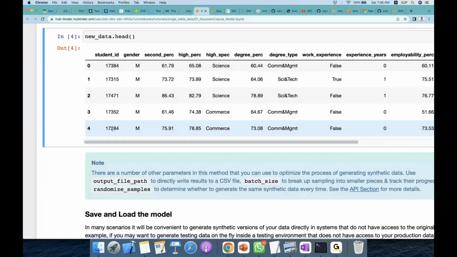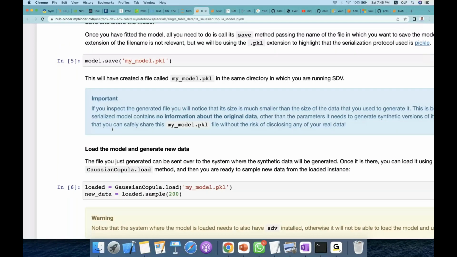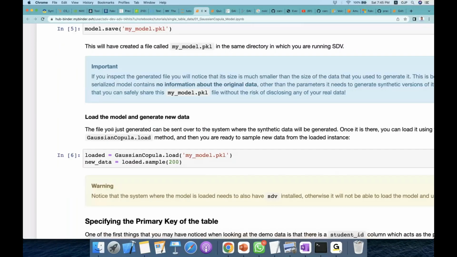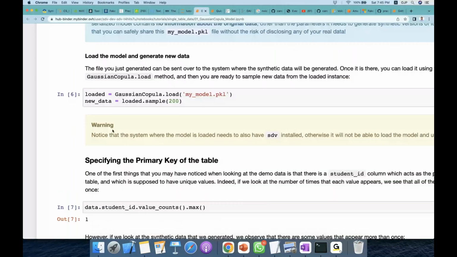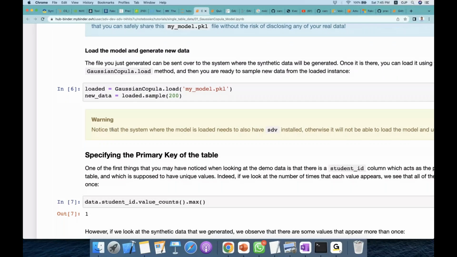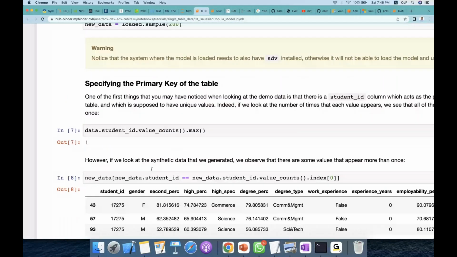So when the training process and the generation process comes, we want to tell the model that this particular column is a primary key, and you should take care that a maximum of only one value should come. So in the data.student ID, if you look at the original one, you had only one value as the maximum count.